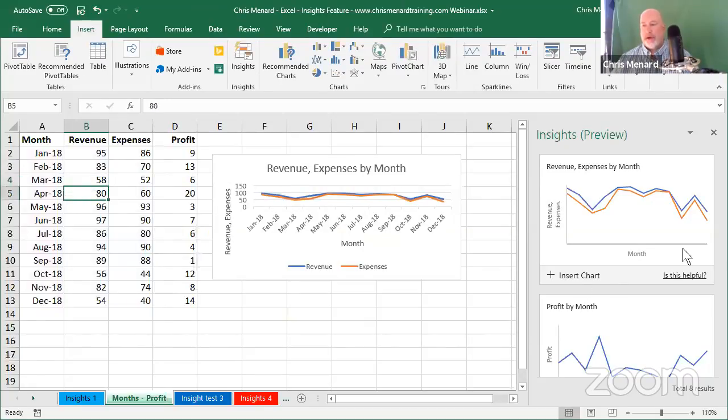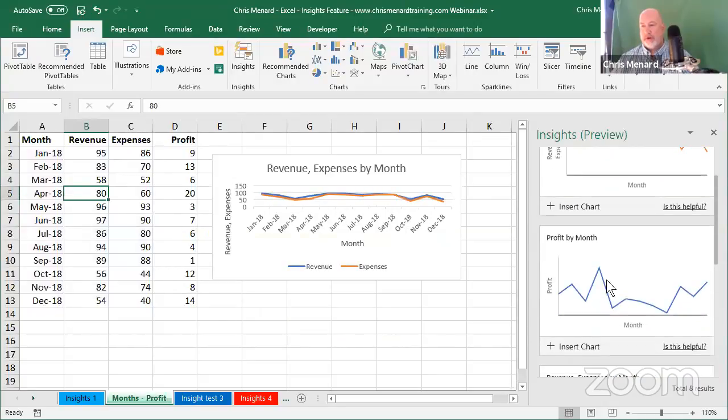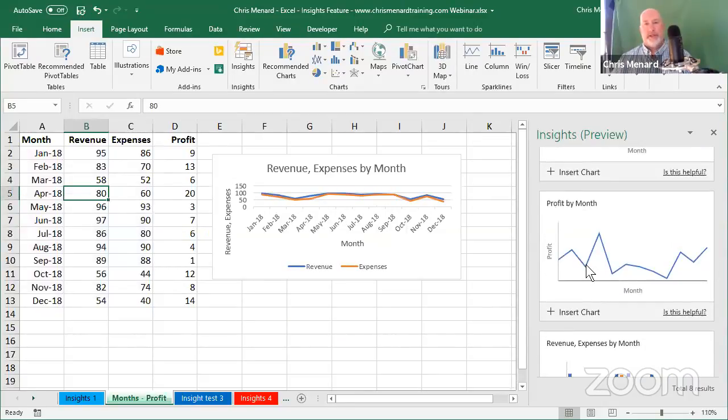I'm gonna go put another chart in. So I'm gonna scroll down. Notice that this chart only has blue, and it's a blue line chart. When I put this chart in, I already know from experience, it's actually going to make a pivot chart, not just a chart, a pivot chart, which means it's going to make the pivot table and then make the pivot chart, which is really cool. So watch this. Insert chart. It's going to make a new worksheet at the bottom of my screen too.